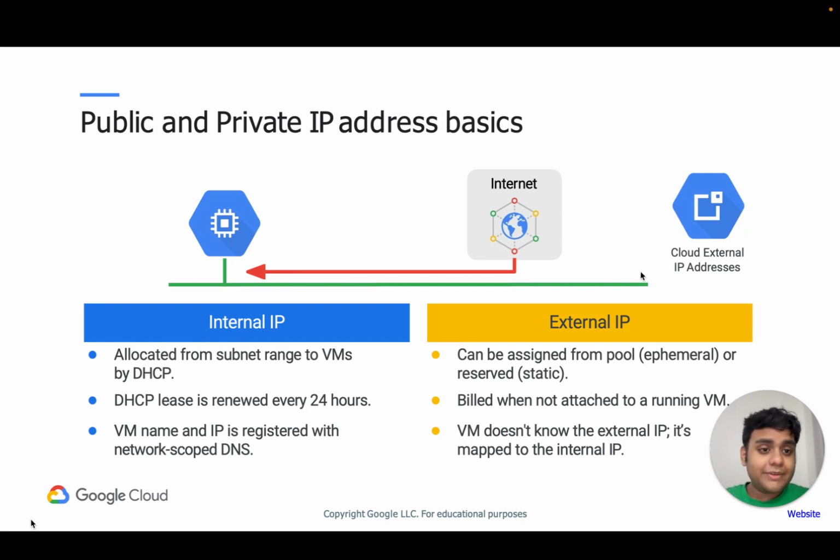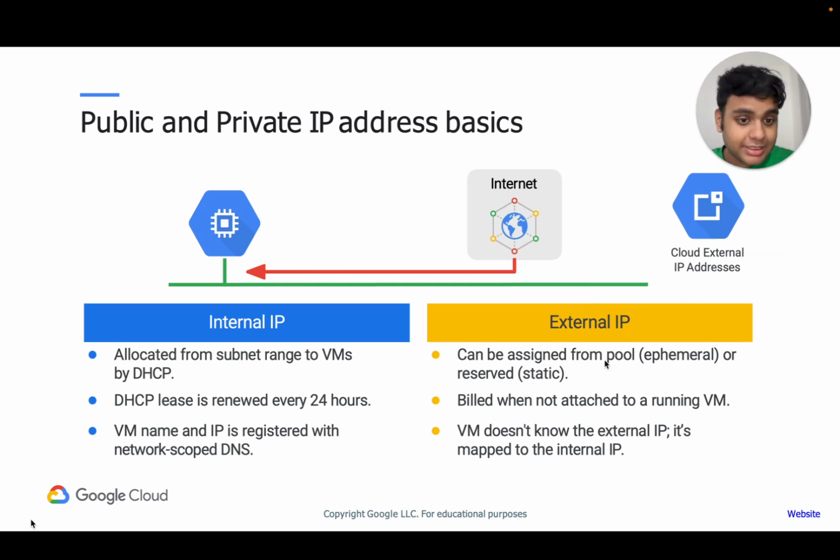Right. So now we come to the external IP. So what are external IPs? They can be assigned from a pool or reserved. We will understand what pool and reserved are when we do the labs. You will understand it better when we are creating these IP addresses. And they are billed when not attached to a running virtual machine. That is how it is billed.